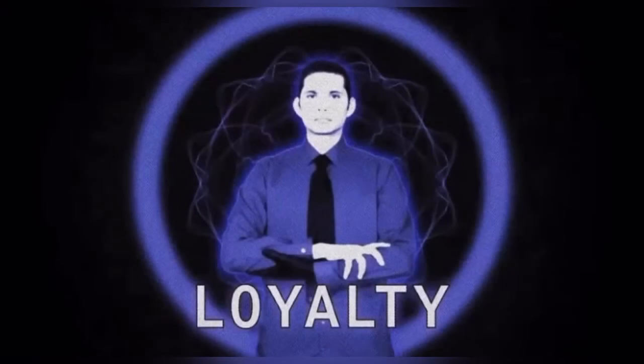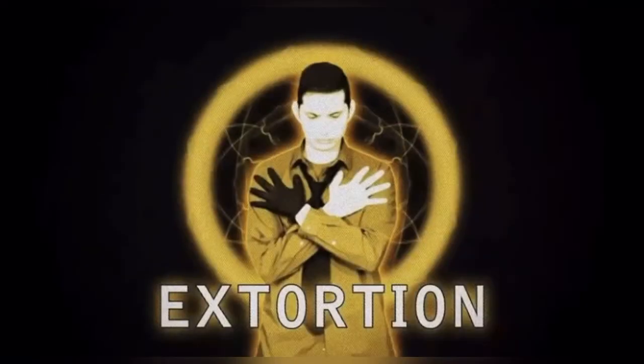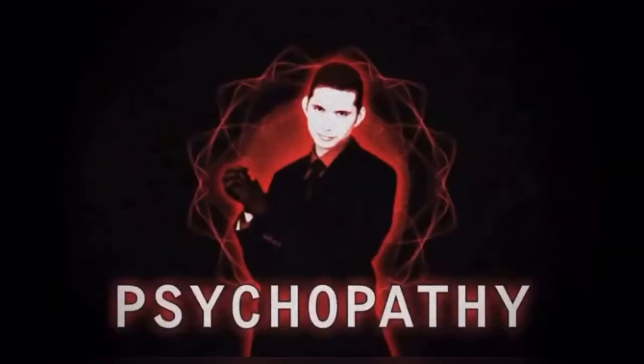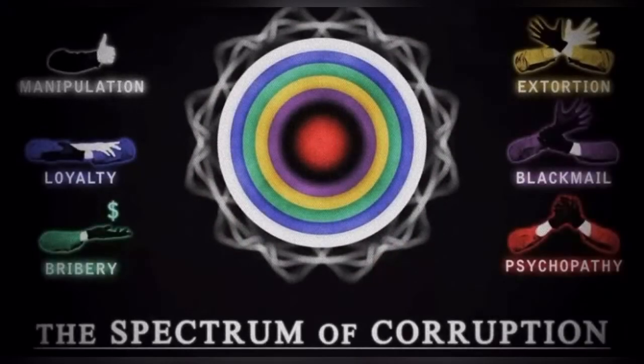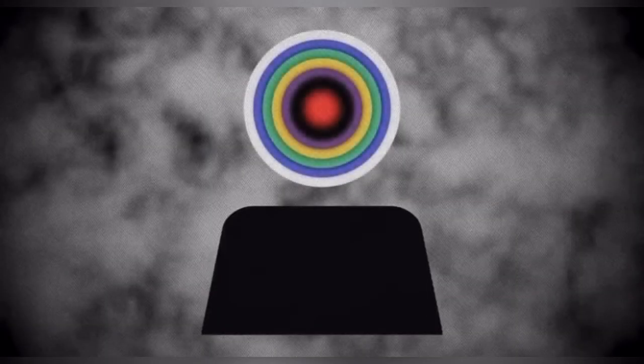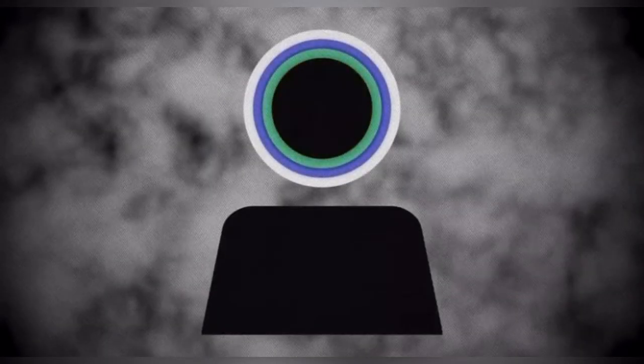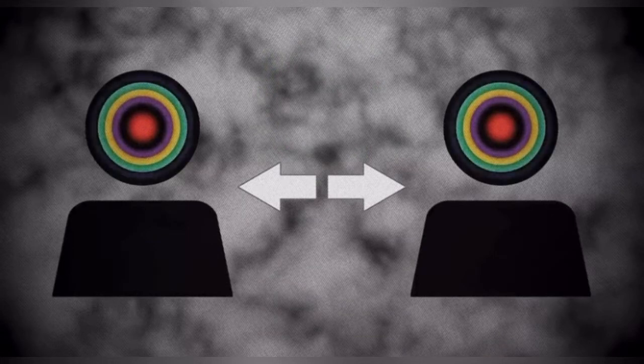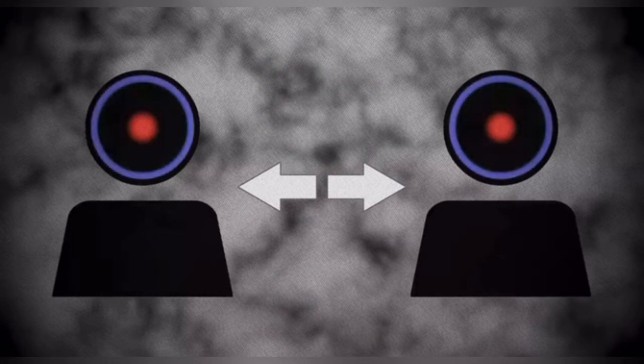So, to recap, the spectrum of corruption goes manipulation, loyalty, bribery, extortion, blackmail, psychopathy. Now that you understand the spectrum itself, the important thing to recognize is that all of these archetypes overlap on each other. Each of these bands of the spectrum of corruption blends into the next, and all of these elements can be present to some level or another, in some combination or another, within one person. A person can be loyal because they are bribed while also being manipulated. Psychopaths can manipulate each other, as well as bribe, extort, or blackmail each other. Psychopaths can sometimes be loyal to each other. So on and so forth.